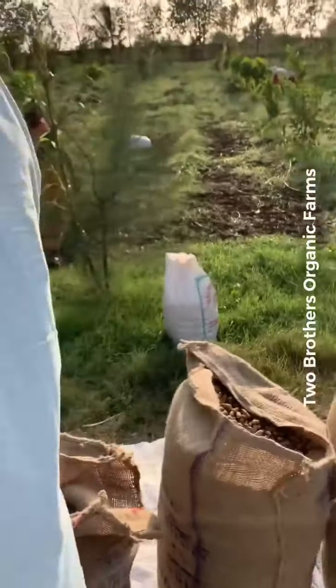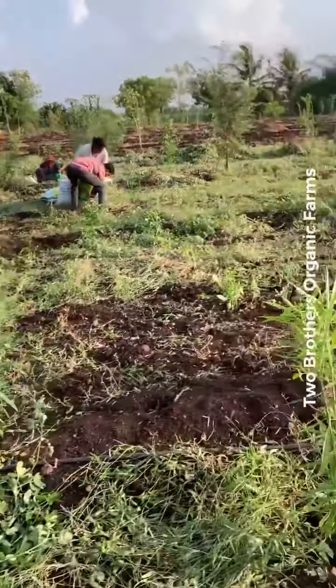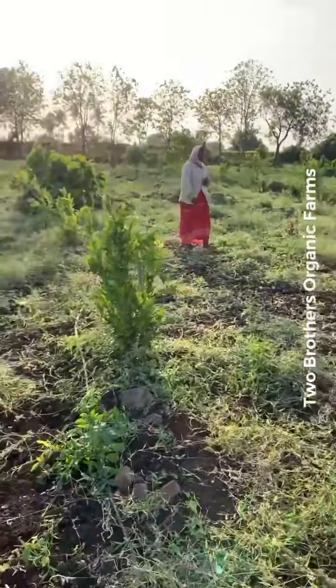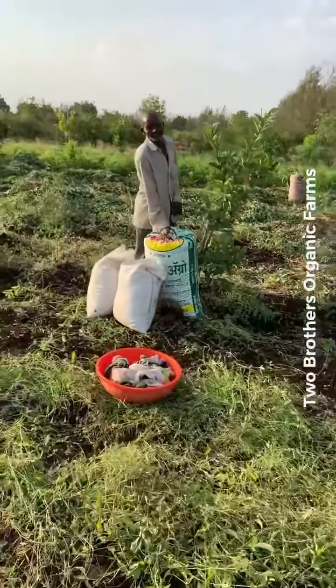So what you see now is the harvesting of the groundnut that we had grown a couple of months back. Right now it's being harvested by all the village folk, women especially. This is the Desi variety of groundnut, called the Ghungru variety. Normally farmers do not grow this because it gives a very low yield. But this peanut has far fewer allergens compared to the hybrid peanuts. It's very good to eat, very nutritious.